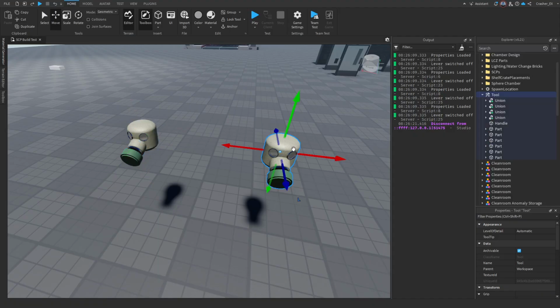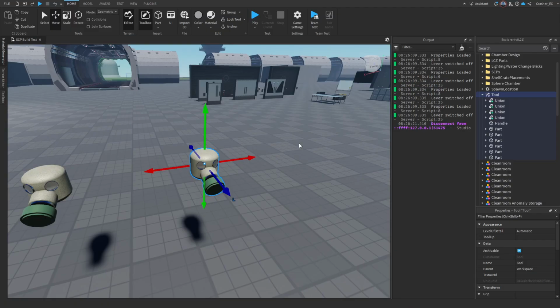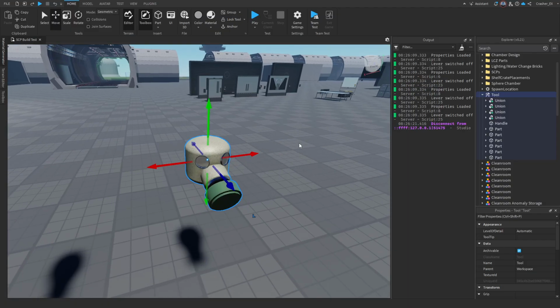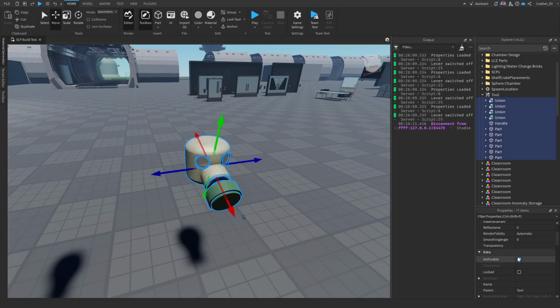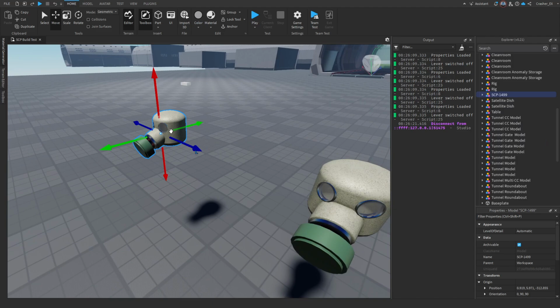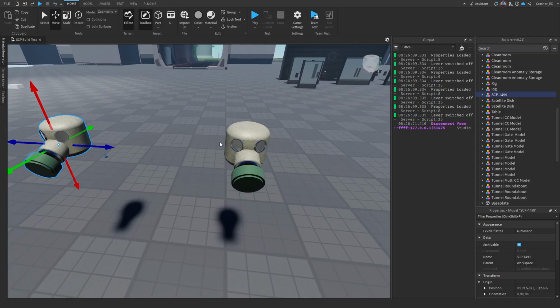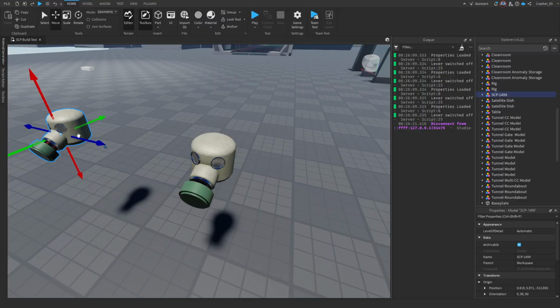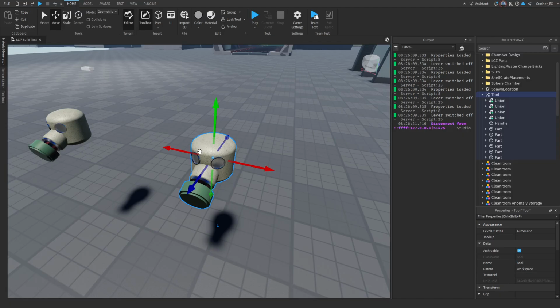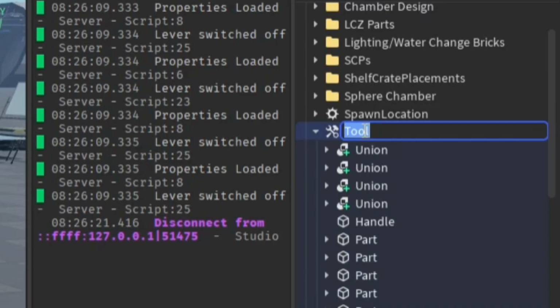And this will be a tool that players can grab, and when they click, all the parts of the tool will go invisible. This will be copied and then welded to the player's head, and then if they were to hold this tool again, it will appear they're holding nothing. They click, this will be deleted, and the transparency will set back to 0, so that it looks like they're putting on and taking off the mask.